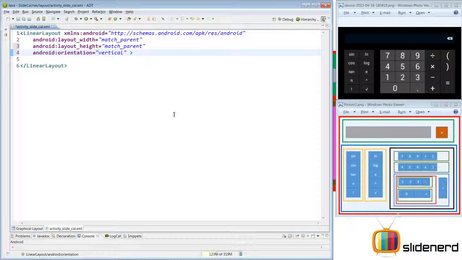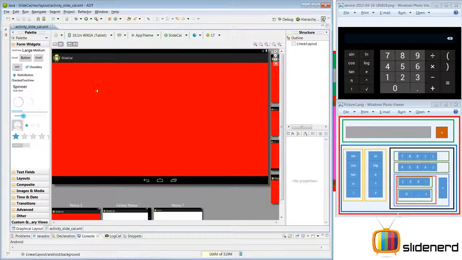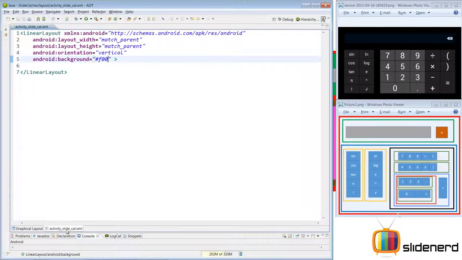Alright, so now let's give this a background color of red just to know where it is on the screen. I'm gonna say android:background with an RGB value. So that is done. If you go to the graphical layout now, the complete screen is blood red. Okay, that looks bad, I know that, but don't worry, we'll build the blocks. Next, we have this green colored linear layout which is horizontal in nature. It is inside the red colored box and it has this edit text and this button. So let's go and make that.